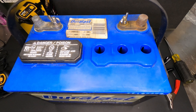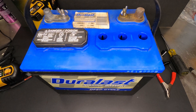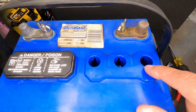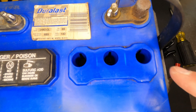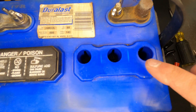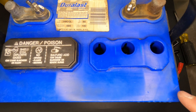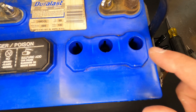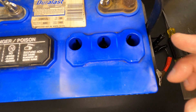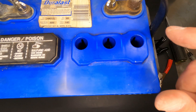Before you go to charge your battery, you want to pop these vent caps off and look at your water level inside. If it's low — meaning if you can see the lead plates inside each of these holes, each one being a cell — you need to top it off with distilled water or deionized water. They're basically the same thing. Don't put regular tap water in here because you will damage your battery.